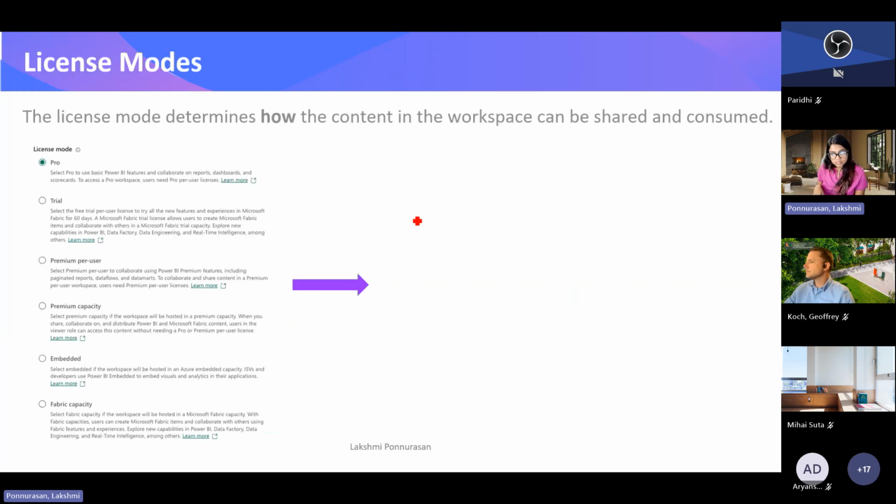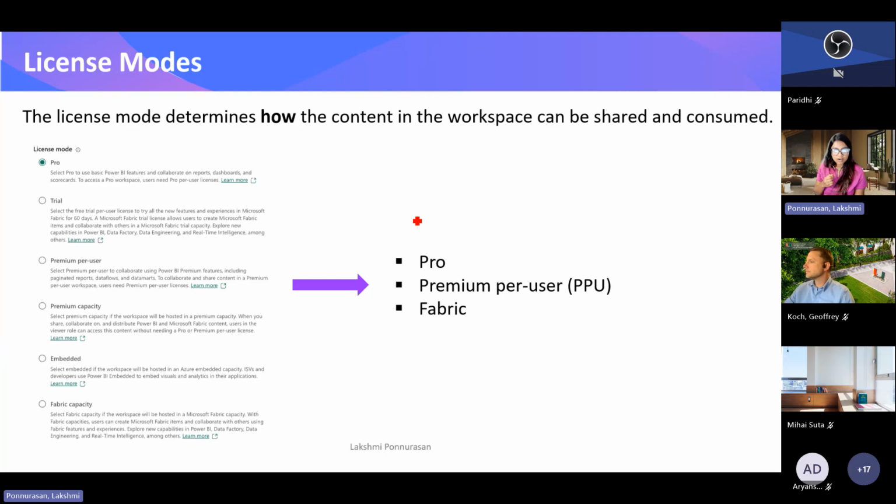Now, coming to license modes, the most, I would say, tough and the dreaded part. I don't like this topic at all, but it's a very important topic for your PL-300 exam. You can always open Microsoft Learn, do a Control F, and find out things about your license mode. But quick information: a lot of license modes are available, as you will see here on the screenshot. The three things you are mostly questioned on are Pro, Premium per user, and Fabric.